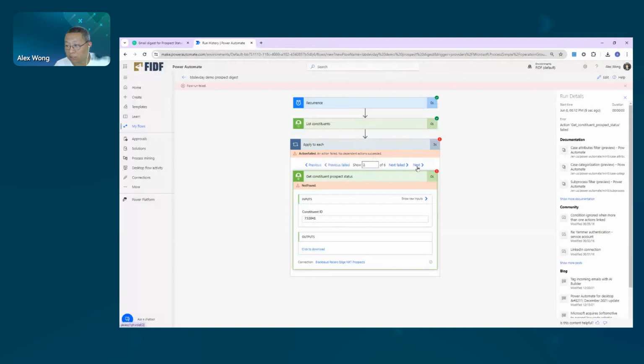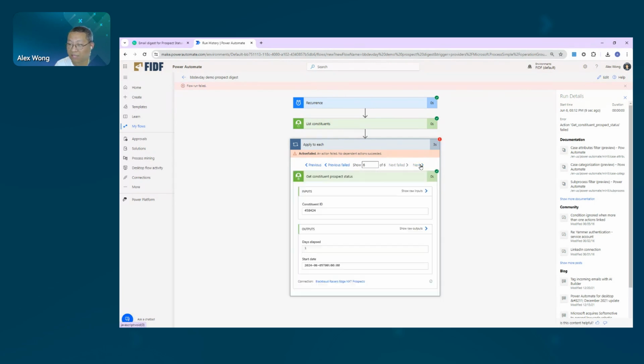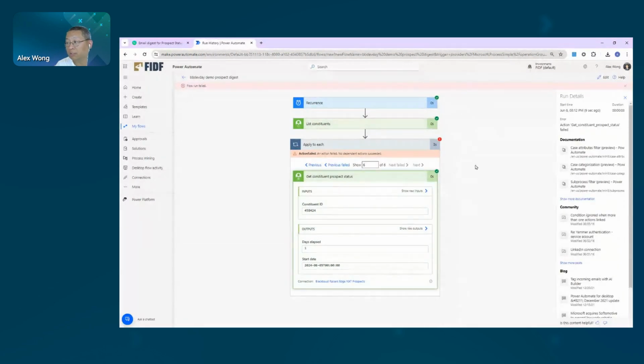And then we can see next one, same thing. We're getting a not found. Next one, not found. Hopefully not all of them is going to say not found. Otherwise, I'm going to pass out. Okay. Whew. I have one that is not a not found. Okay, good. So for one that is not a not found, you will see that the status code is 200, instead of a 404 error. So from that perspective, we can go ahead and now condition on this piece of information.